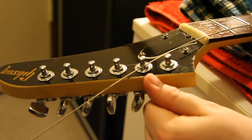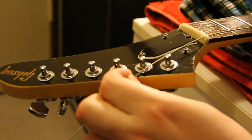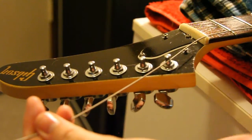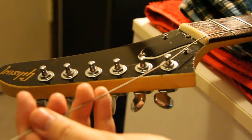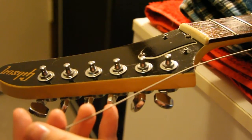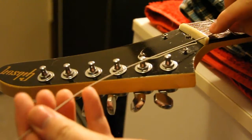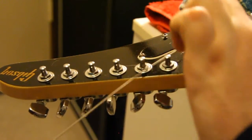If you've got locking tuners, they're fantastic. I have Sperzel locking tuners on the Snakebite, and they are amazing. You literally just feed the string through the hole, lock it off, and then you tune it up straight away. You don't have to do any string wrap. But once you get pretty good at doing string wraps, it doesn't take long at all, but the locking tuners do make a big difference. You do need some slack when you're tuning.